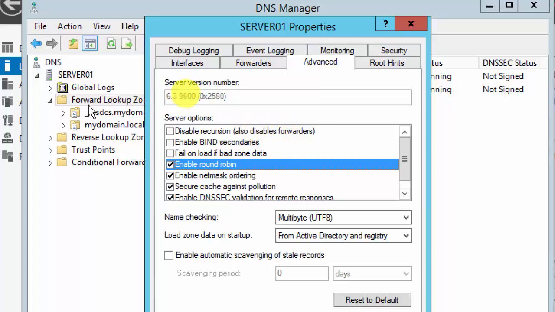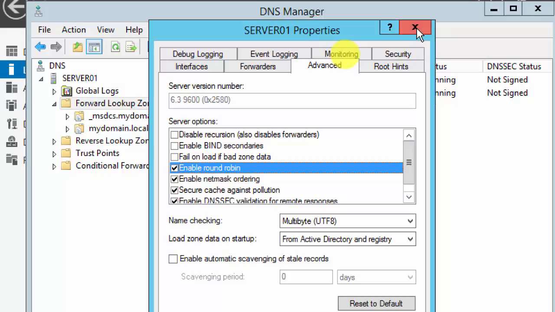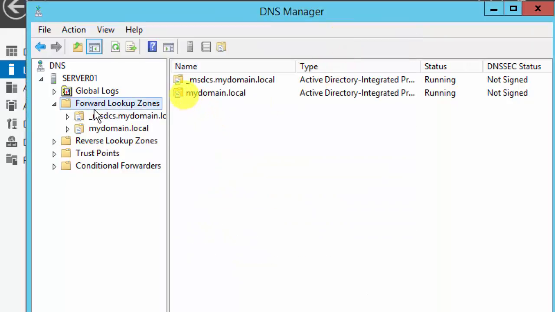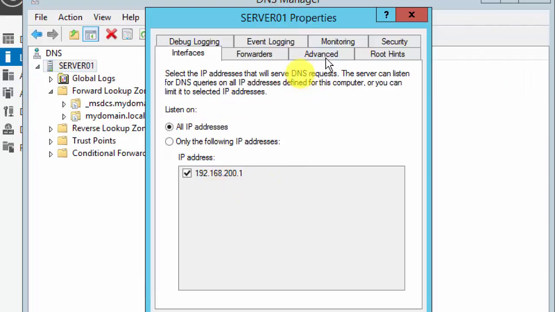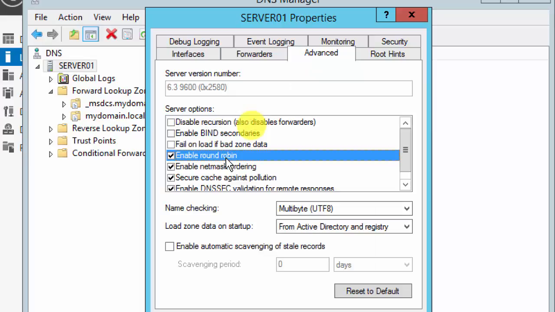So this round robin will always let you balance the traffic. If you right click the server 01, go to properties, advanced, right? Round robin is there. So it will always let you load balance, and it's a very, very simple load balance. What does that mean? It's not smart. If one of the servers is down and you have mentioned that server there in the 3, it's going to keep on sending the traffic to the down server as well. It's that dumb. But anyway, you know already what option you enabled and what the repercussions are.